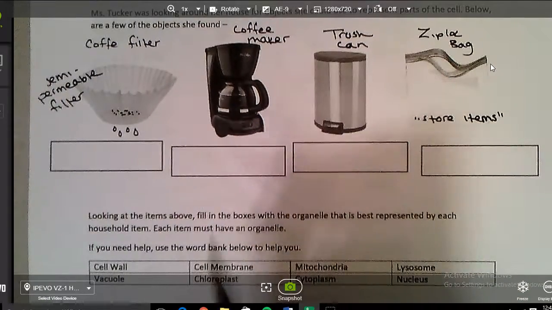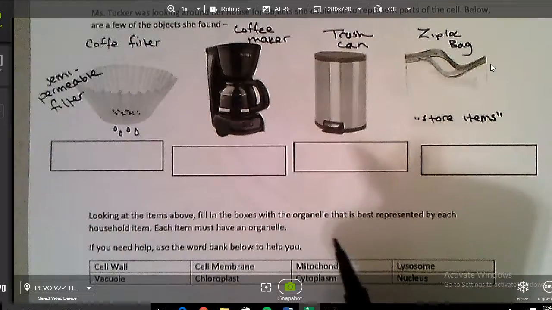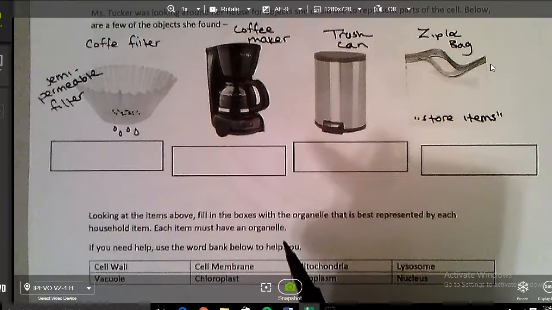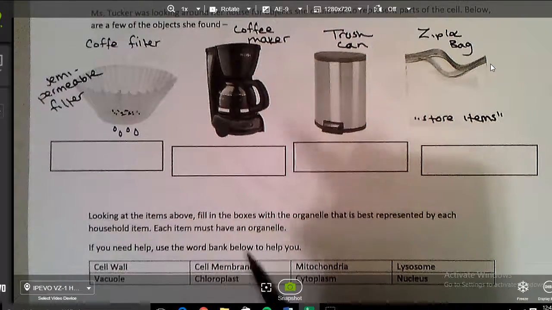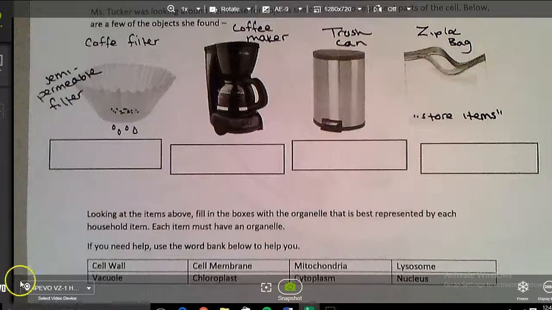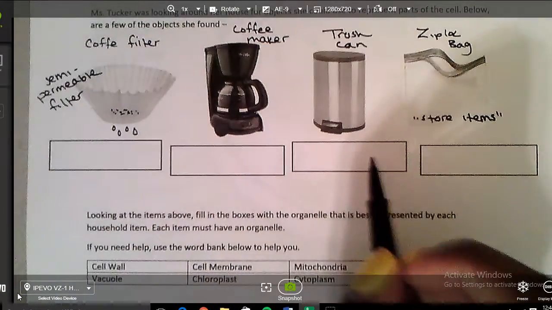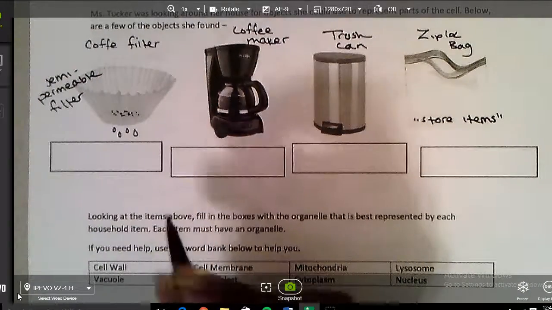This is super important. I need you to try this on your own. I want you to try to push yourself to do the best you can. Go ahead and hold up a thumbs up right now so that Miss Mills or myself knows that you are pausing the video to go over your answers. Ready? Go.